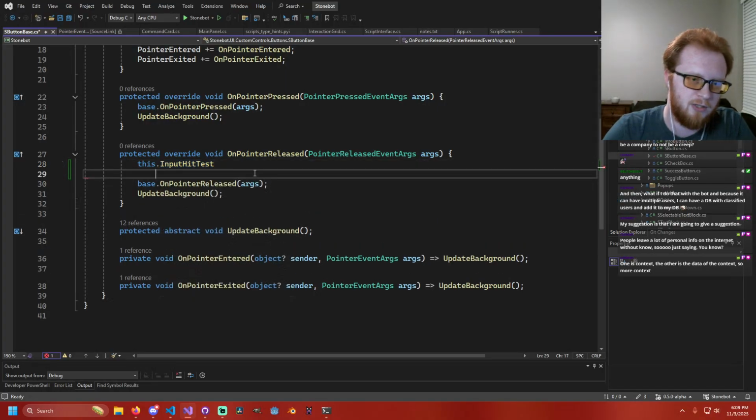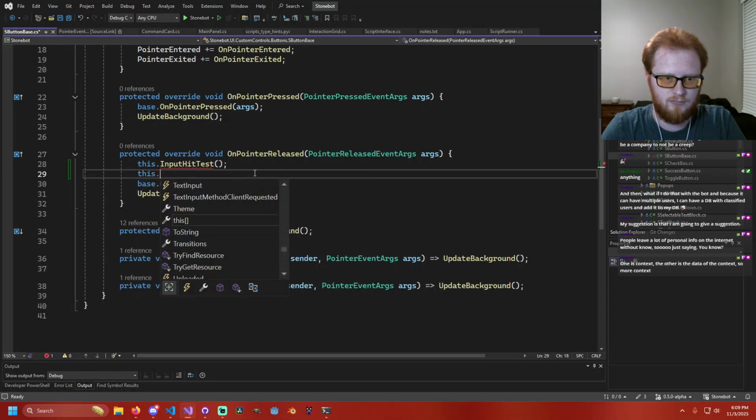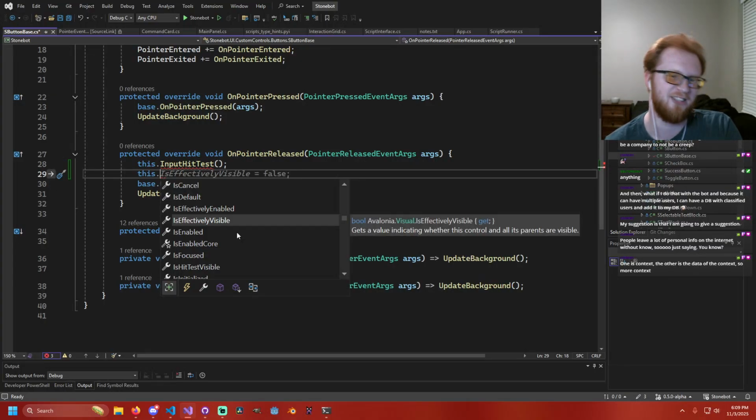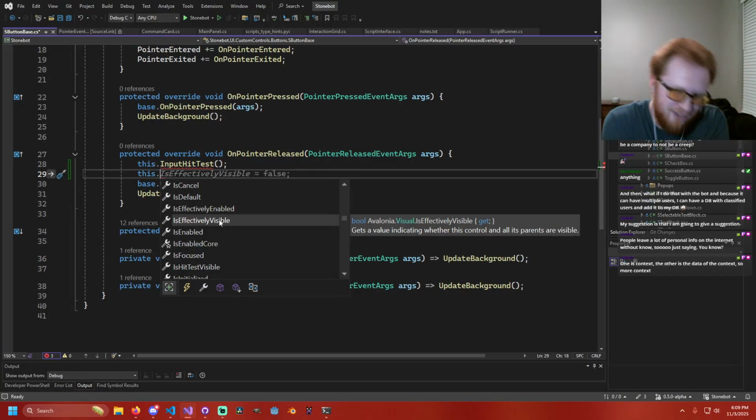Okay, that might be useful. Let's keep it there. Where was I? Invalidate visual. Is effectively visible. It's effectively visible, you know? Might not actually be visible, but it's effectively.